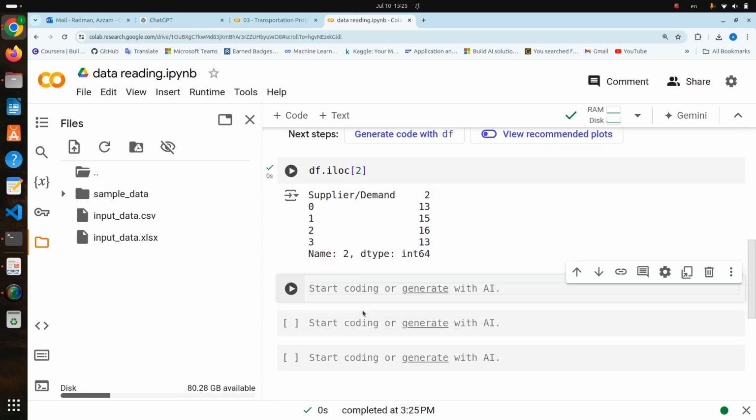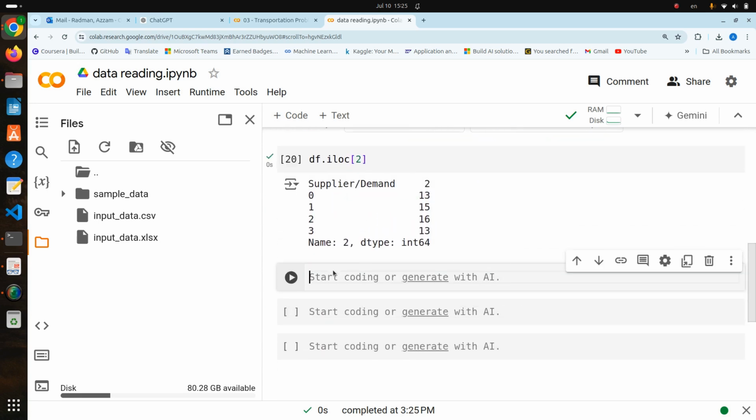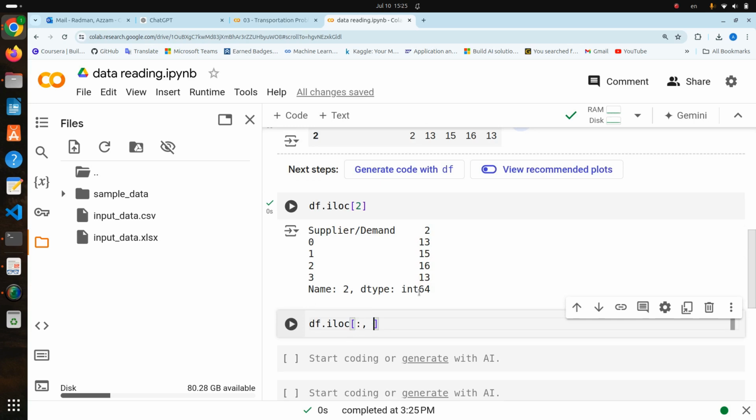And I can now specify the column if I want. So I will say df.iloc. Let's say I want to read all rows. So to say to Python that I want to read all rows, I will use this mark, and then I will call the column that I want.